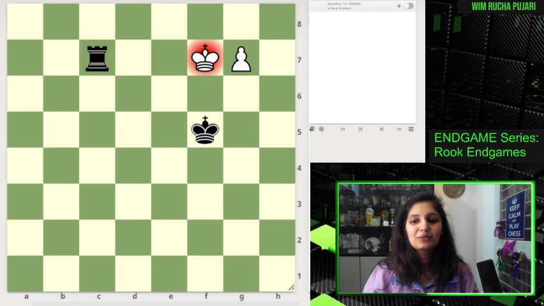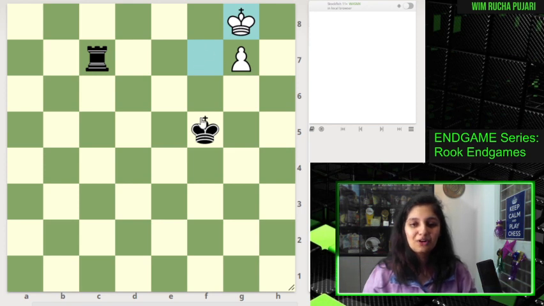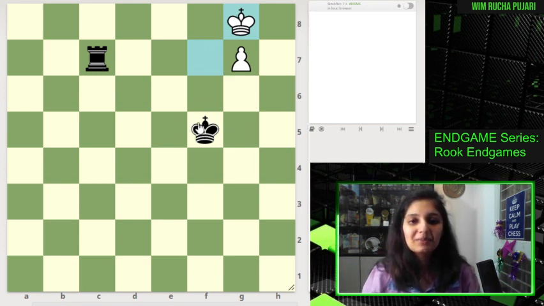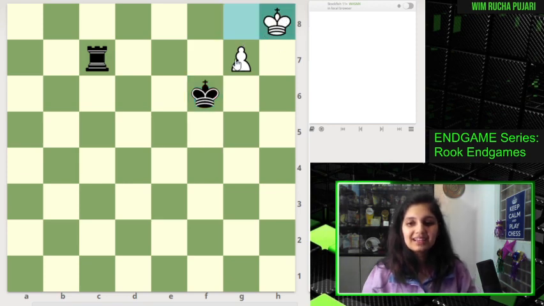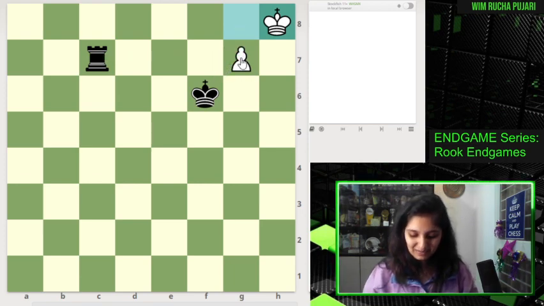Yes, excellent work. King g8 is the right move. King g8, you are right, Sai. And this is the draw. This is a draw because after king g8, when black plays king g6 or king f8, white plays king h8. Excellent move. And now black can't take on g7 because it's a stalemate. And next move we play g8 and make a draw.